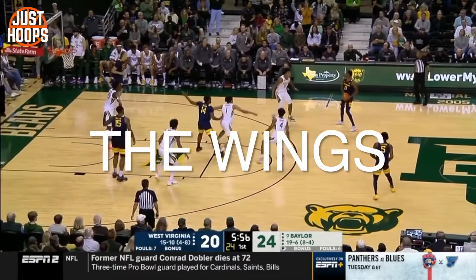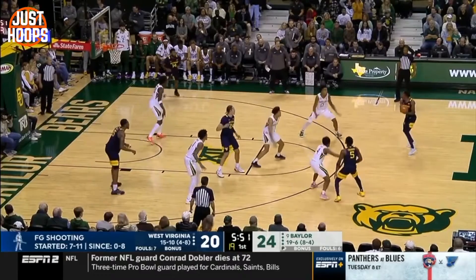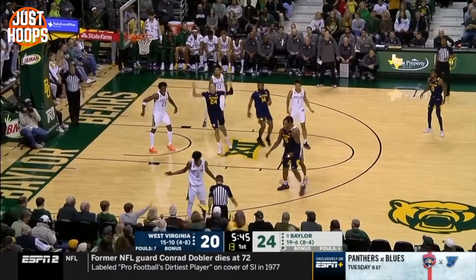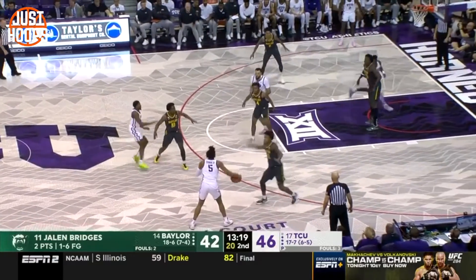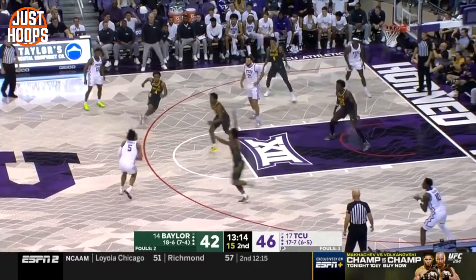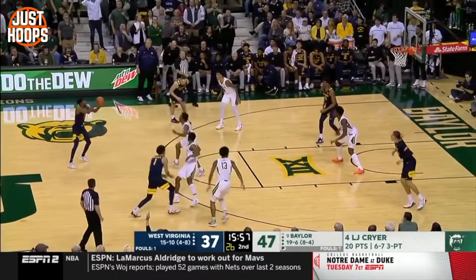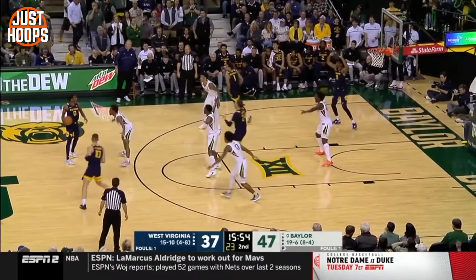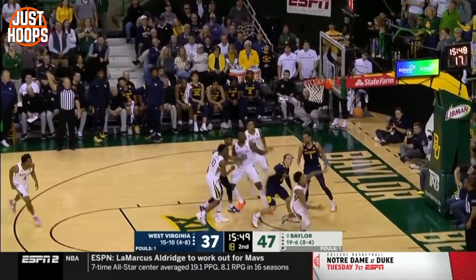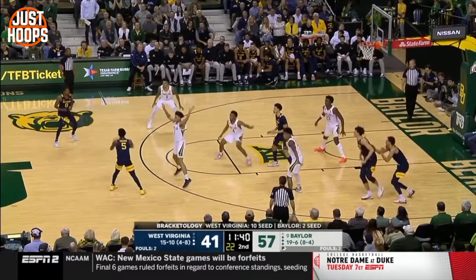Now to the wings — the wings are what allow this zone to work. The tandem is the primary force applier, and the wings are guys that are high and wide. They're going to force everything toward the nail, toward the middle of the floor, toward that guy covering at the foul line. You're going to bounce from the baseline up to the wing, kind of like a 2-3 in how they operate. They're also responsible for that back line — if the offense overloads, they've got to sink back, be the protectors, be fluid, and make plays across the floor.